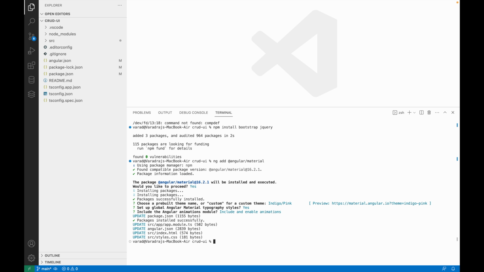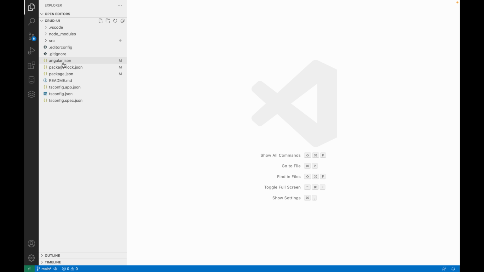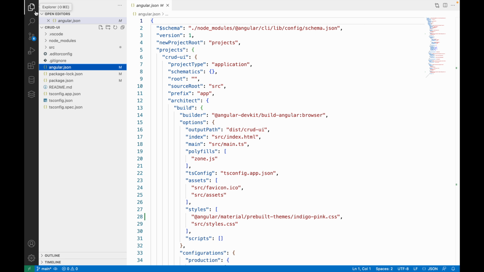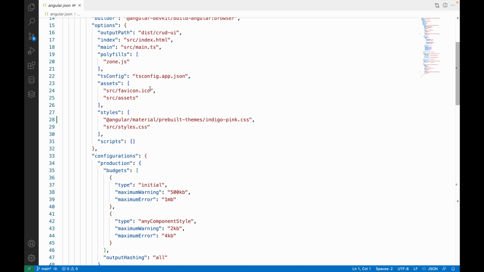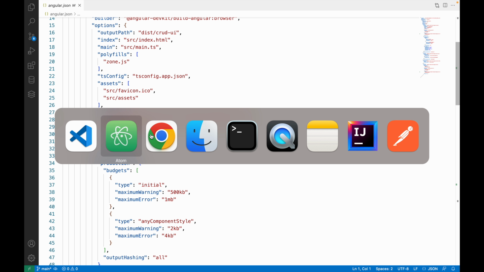And now it will just do some updates, and we are good to go with the Angular Material. The next thing that we have to do, as we have installed the bootstrap, is configure its script into our project. So let me just open a file which has the name angular.json. Inside this file you will find one array having the name styles, and there is one more array having the name scripts. So inside this we have to put some lines.